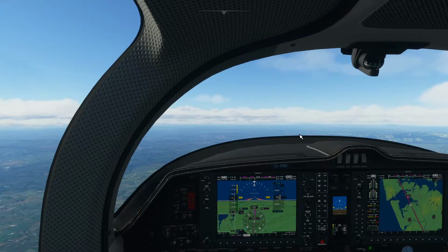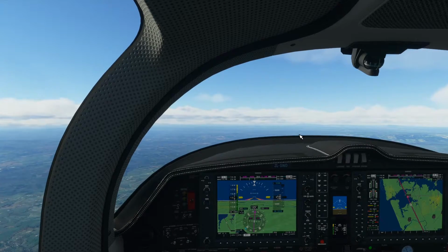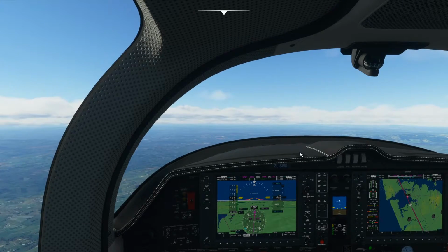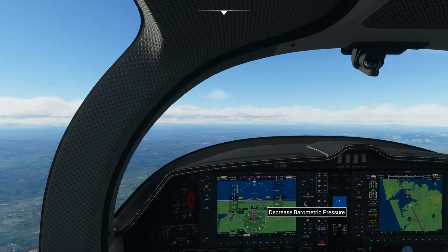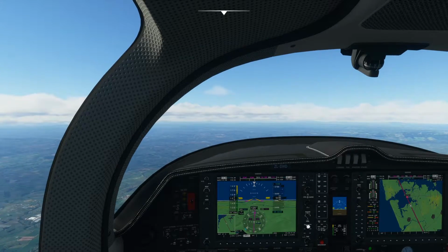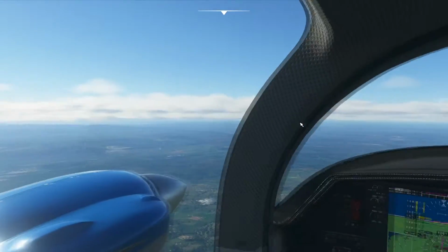Alright, so they're using 18 left, 18 right. I believe 18 left is the longer runway, so that's what we'll plan for. And 3037 is what they had for the pressure. We'll go ahead and put that in. We could get a closer pressure for us, but that's what we'll put in for the moment.